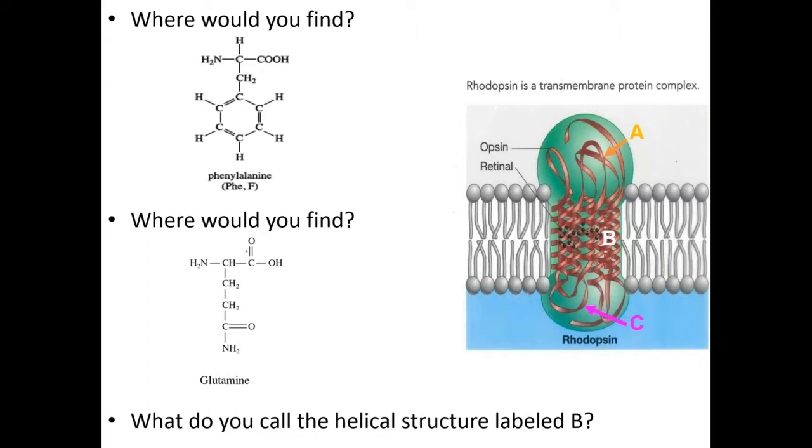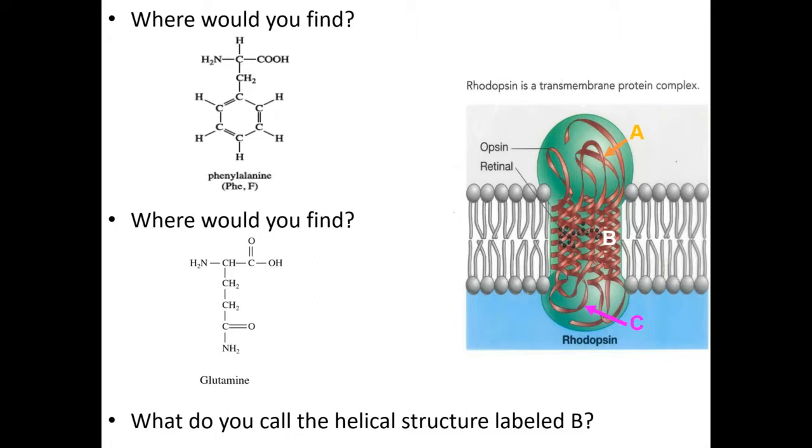So what about this amino acid? So again, here's our amino group. Here's our carboxyl group. This is my R group. So is this amino acid polar or nonpolar? Okay, for sure this one's polar because we've got the oxygen and the nitrogen. So where would we find it? Do you think we'd find it more along this part of the protein, or the middle? C, good. So facing the cytoplasm. A, good. So either of these places you would see it sticking out because it would be able to interact with the water here. Excellent.